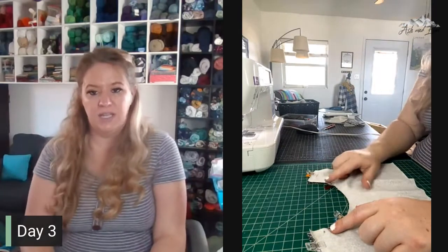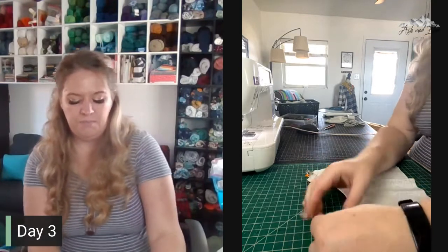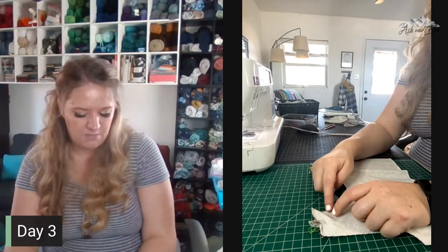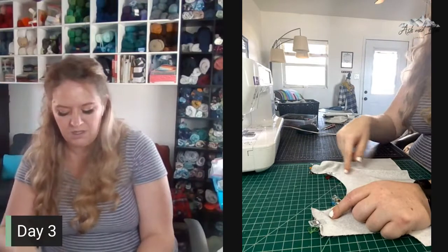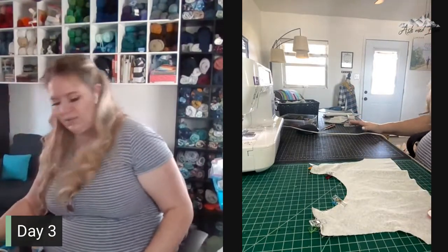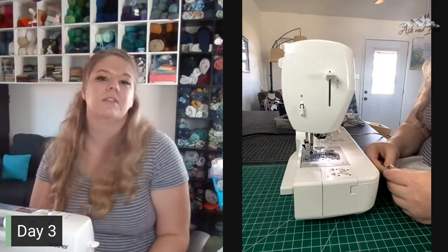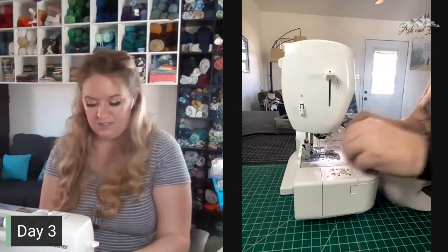Now that we've marked an inch down, we need to sew from that inch mark over to the next inch mark. It's a 3/8 inch seam allowance. Because we are starting an inch down, we want to use a sewing machine versus a serger, because the serger is going to chop into that fabric and you're going to have a notch. By using the sewing machine we're not going to cut any fabric while sewing. Make sure you use a stretch stitch — triple stretch, lightning stitch, or zigzag — because it's stretchy material.